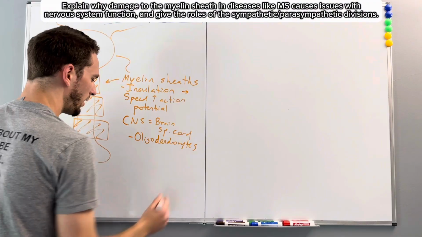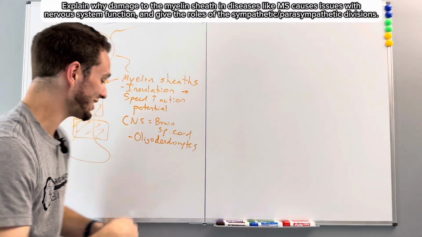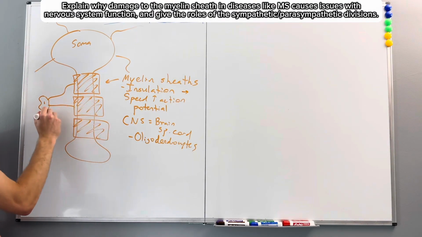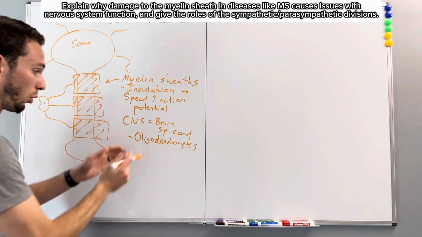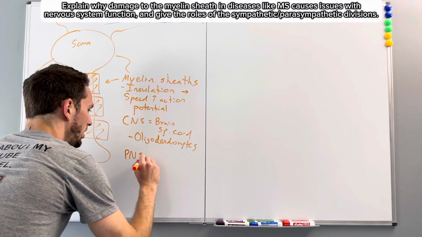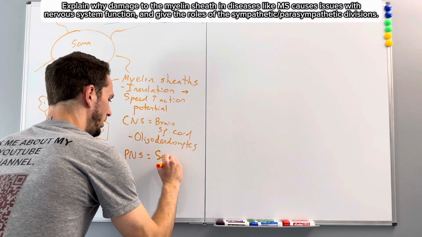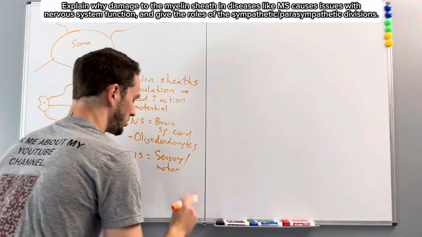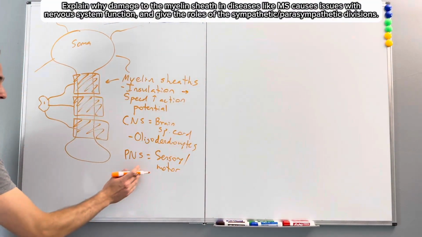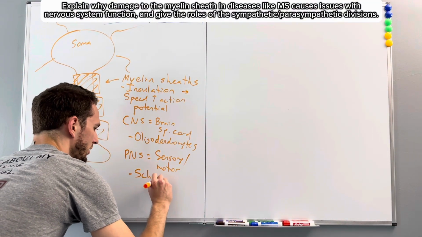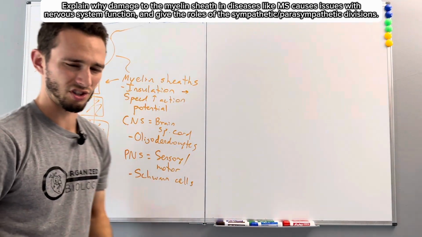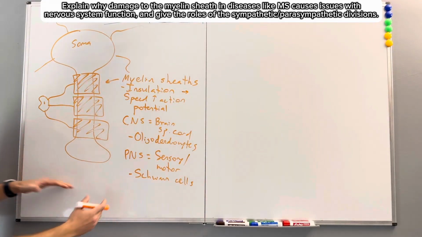Oligodendrocytes are glial cells, and glial cells are literally called the glue cells. They form the myelin sheath in the central nervous system. But in the peripheral nervous system, which is basically all of your sensory and motor divisions, whether you're sending sensory information back to the brain or spinal cord or sending information out from them, this is done by Schwann cells. The Schwann cells are basically the same thing, but for the peripheral nervous system. They look a little different as well, but they will form that myelin sheath.